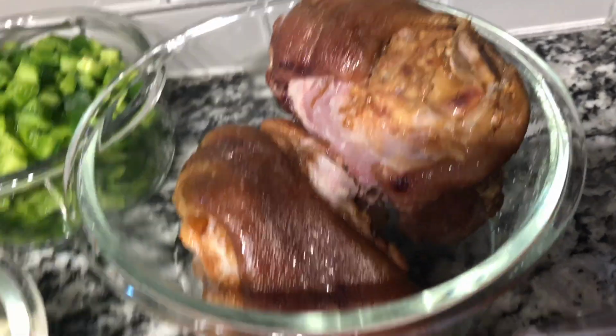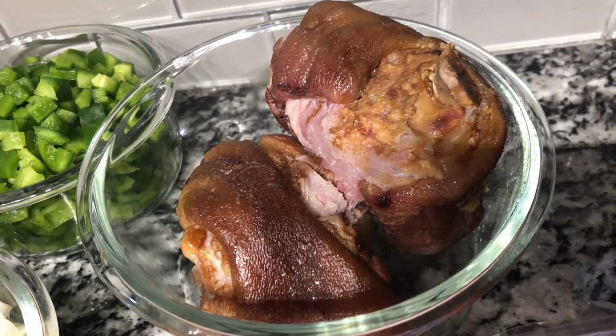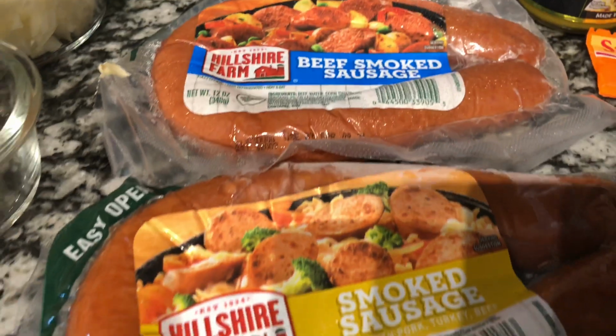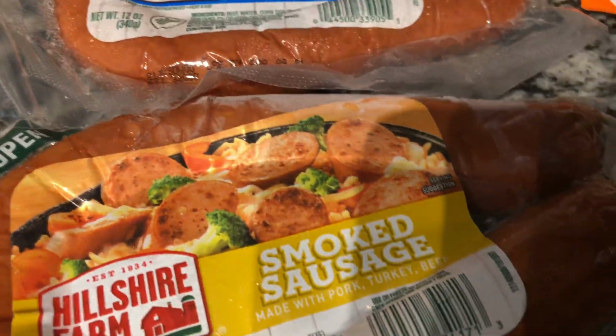I have 2 ham hocks that I have pre-cooked for 45 minutes. I'm going to use some beef smoked sausage, and I have some regular smoked sausage. So I'm going to use those 2 sausages.